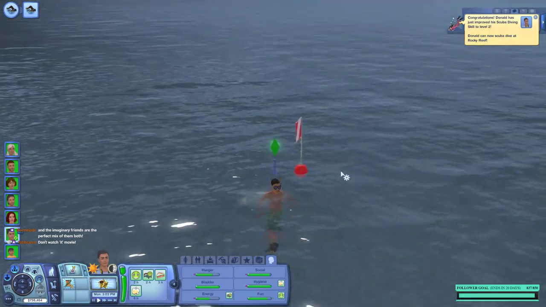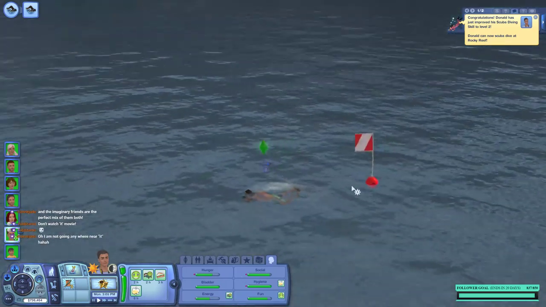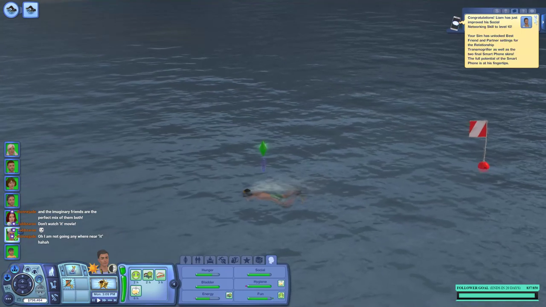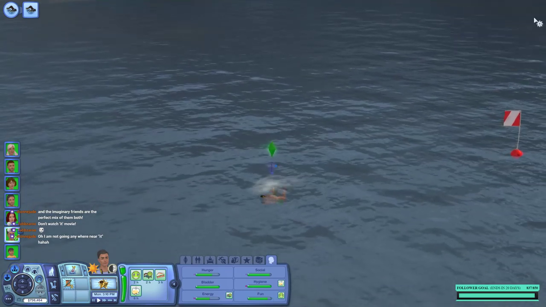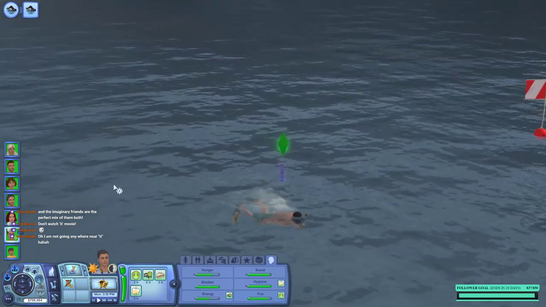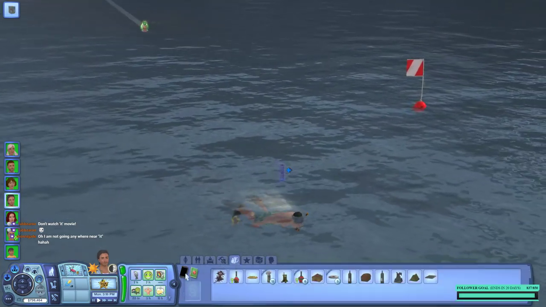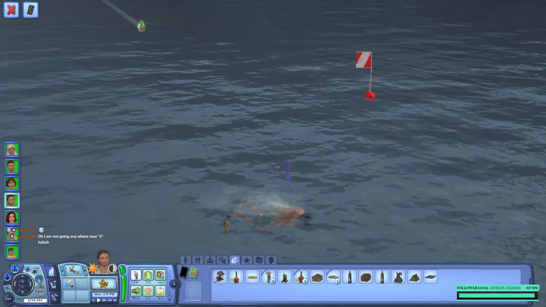All right, Rocky Reef isn't here. That's easily Paradiso, but can't scuba dive yet. All right, somebody just got something. Liam did it. All right, we've got social networking 10 done. All right, what I would like for you to do is I'd like for you to change one relationship.